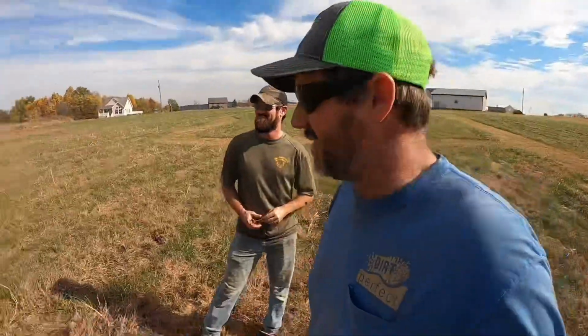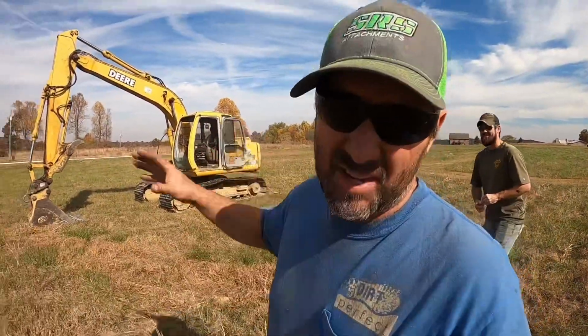Digging some test holes for a potential pond. You guys always want to know what the preliminary work is before we build a pond or bid a pond or look at a pond. Here it is, let's do it.